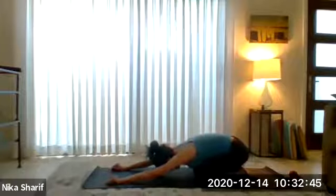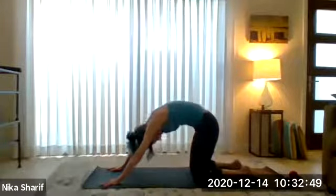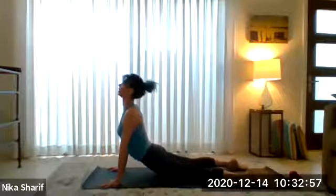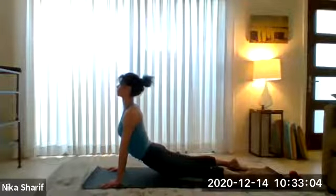Shift your hips gently side to side, inhale, and once again, very round back that starts to arch through this. And we are forward into our upward facing dog. If you don't want to do that and want to stay in cobra, that's perfectly fine. This one is a stronger pose, but whatever works for you today.